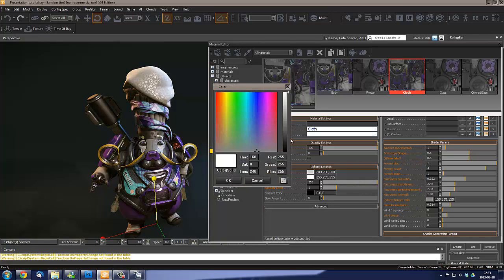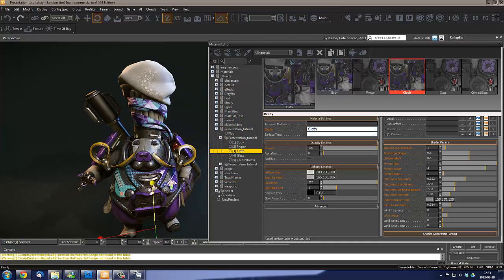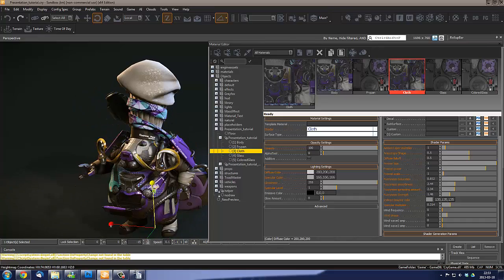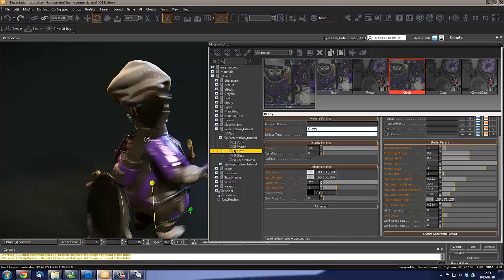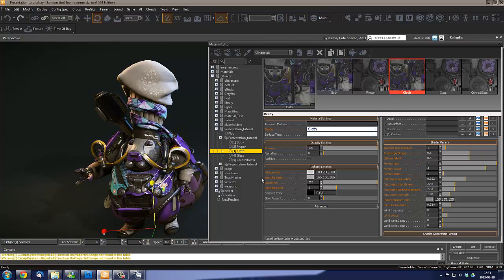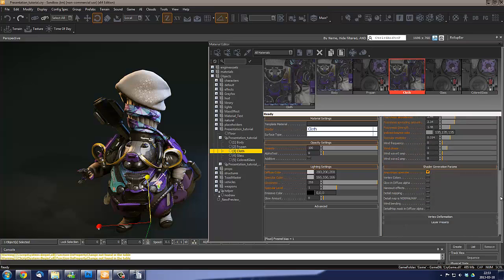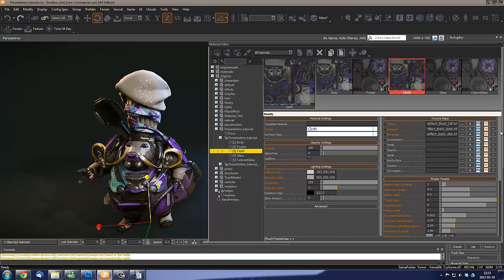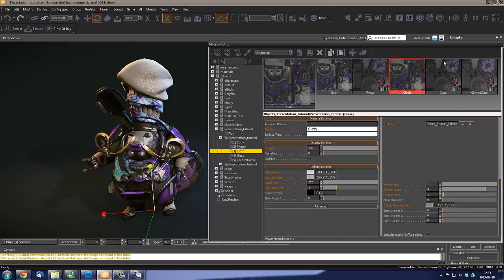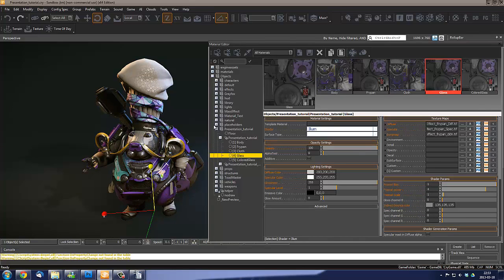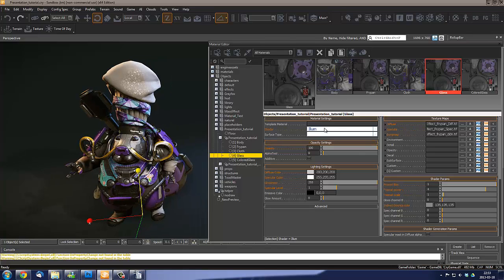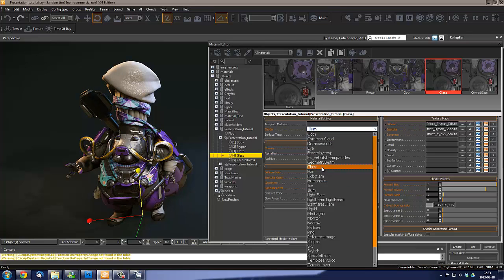Alright, so maybe the specular is a little bit high. Just turn it down, something like that, so we can still see the specular there, but it's not too obvious. Same for the hat, just subtle, which is what I like. And I think it's enough for the clothes. So let's see the glass now. Alright, so for the glass we got another shader that is dedicated for this, which is a glass shader.